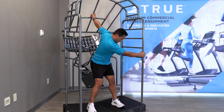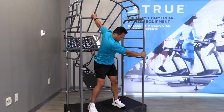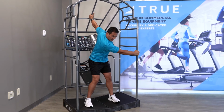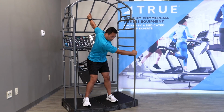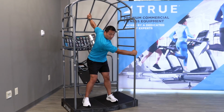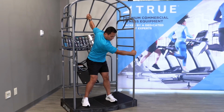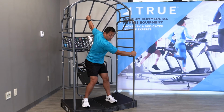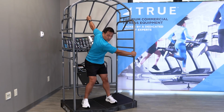So let's start from the ground up. If I turn my hips just a little bit, I've got some activity in my external rotators in my hips, stretching. As I move up the body here, I'm getting a little twist in my upper spine, thoracic spine. On this shoulder right here, I got a posterior delt stretch going on, especially if I turn my body this way. I'm adding that little transverse component, my posterior delt stretching.